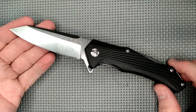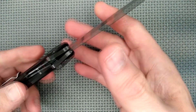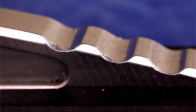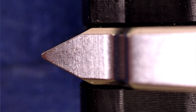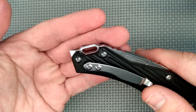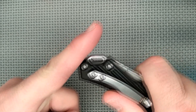They still even use plain 420 sometimes — 420 is quite a bit softer than 420HC. We've got a blade that's a little over an eighth of an inch thick and a full-size handle. Steel backspacer — I think they missed a trick there. They wanted to do a glass breaker, which I'm not fond of at all, but that's easy to take care of with basic garage shop equipment, even just a vise and a metal file.